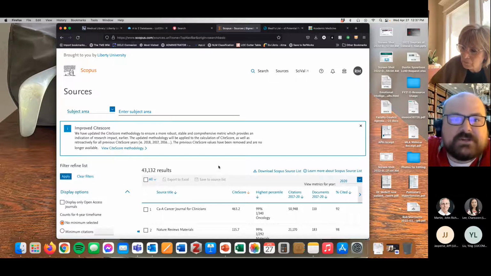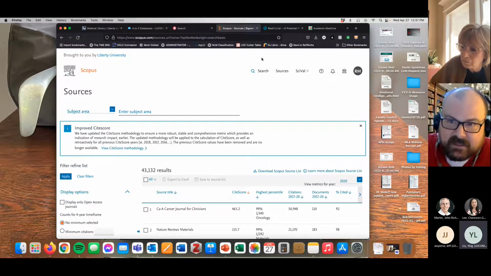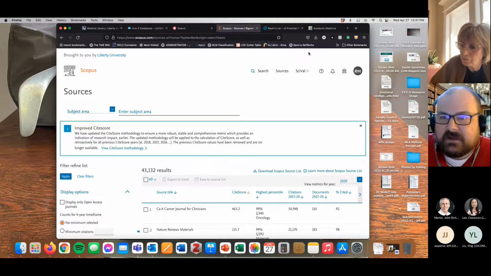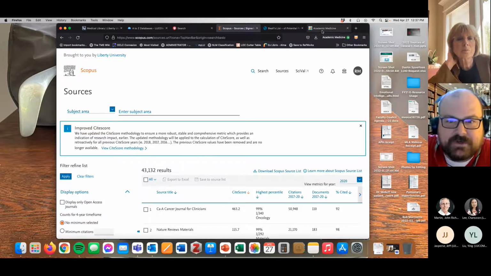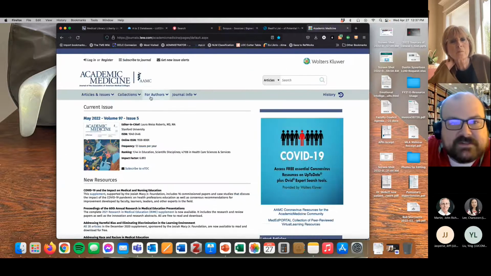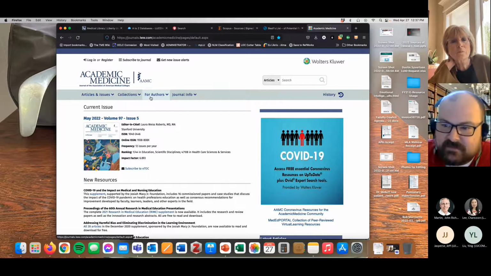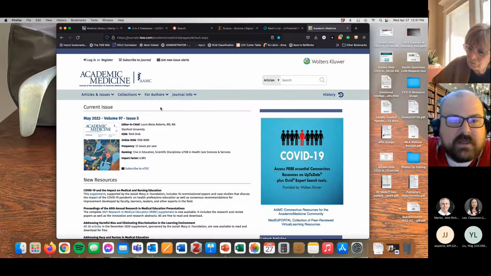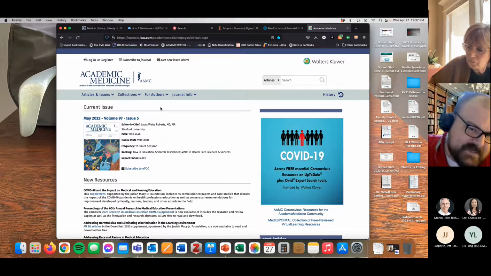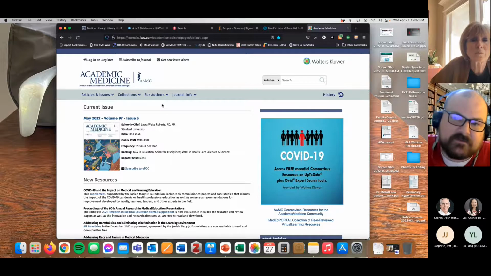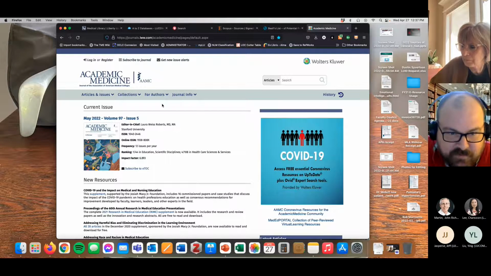Another thing I wanted to mention, just as a tip, if you're not looking at Scopus or you're not looking at Beall's List, we have access to a journal, obviously it's legitimate, Academic Medicine. But one of the things that they suggest that I found on other LibGuides as really good suggestions is look for instructions on how to make submissions. Look for descriptions of how their peer review process looks. Don't just look for, oh, send us $20 and we'll put your article in this paper.